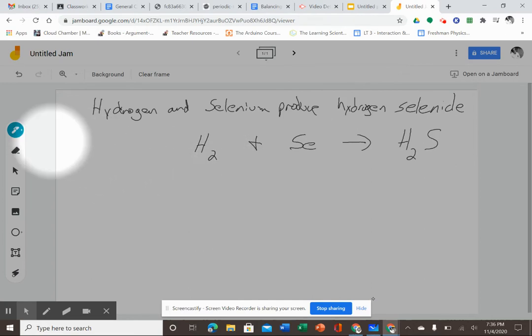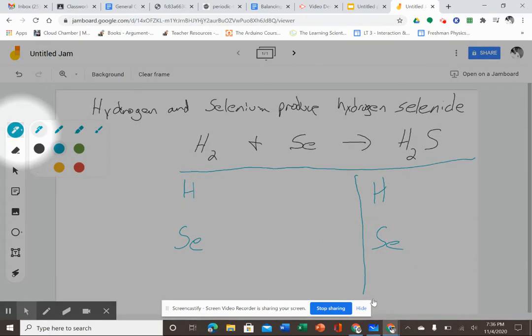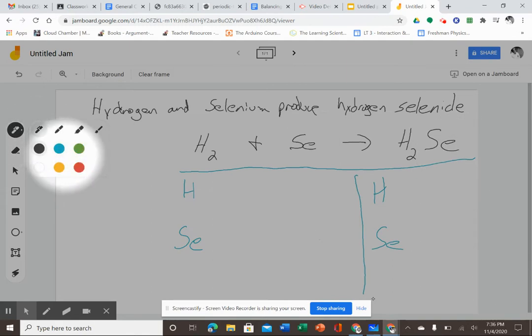We have that there. And the standard way to check balancing, this is no big secret, this is a real common way that people do it everywhere, we would just say, hey, how many hydrogens, how many seleniums on this side? And then we check how many hydrogens, how many seleniums on that side. Oops, I forgot to put my E up there. So we have those things taken care of.